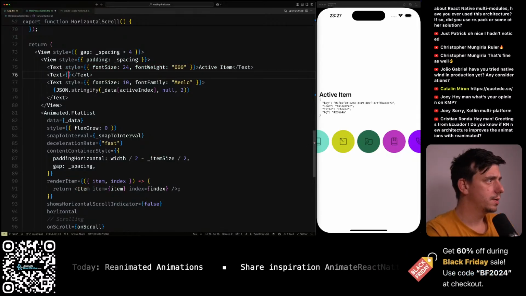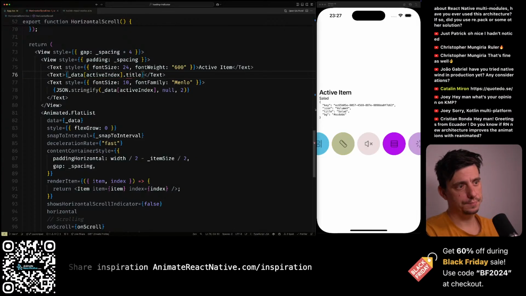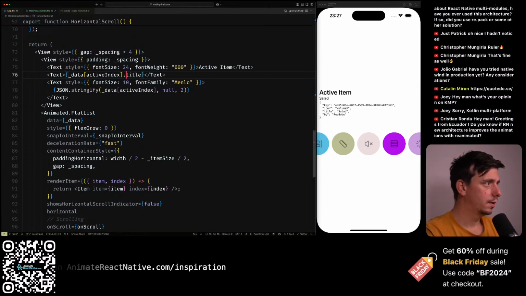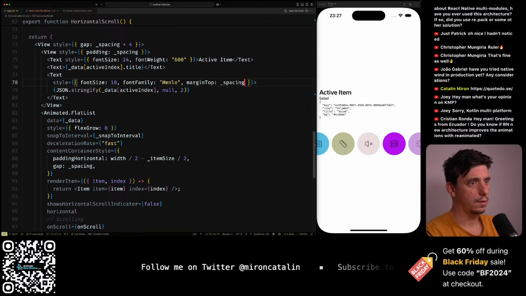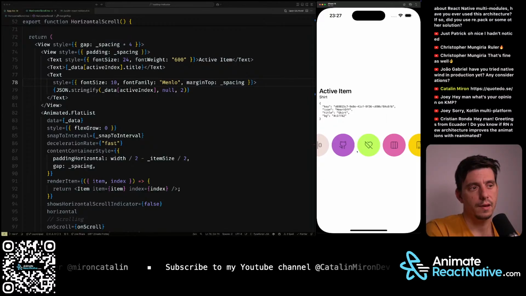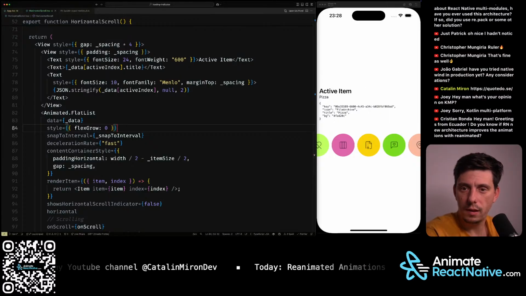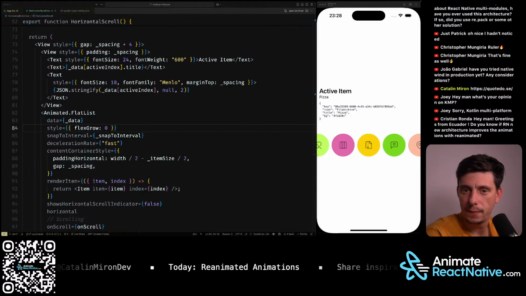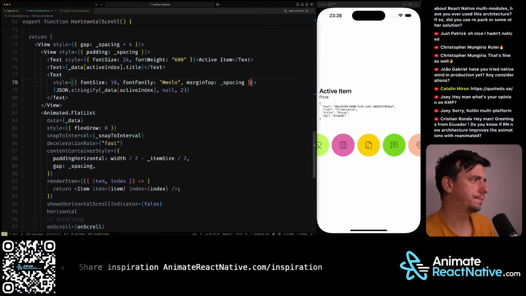Active item, and I'll say data active item title book. Okay, so you also have the JSON, the gloves, and whatever. Great. Is everything all right with the streaming and everything? Maybe. I don't know. You'll figure it out.